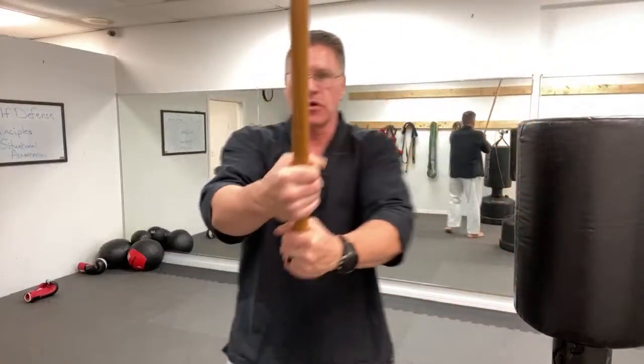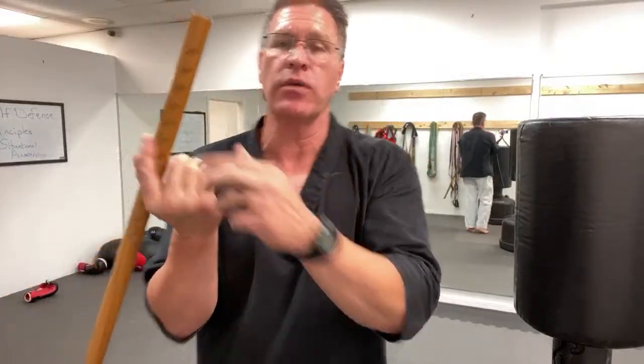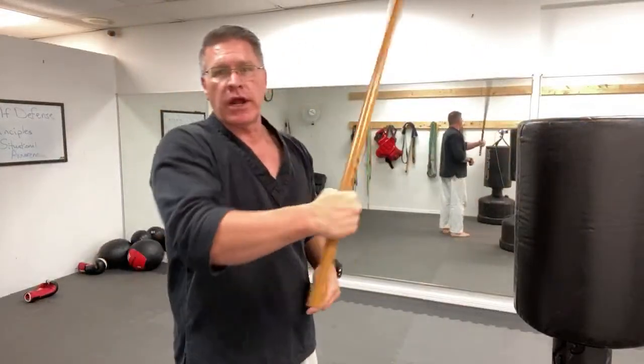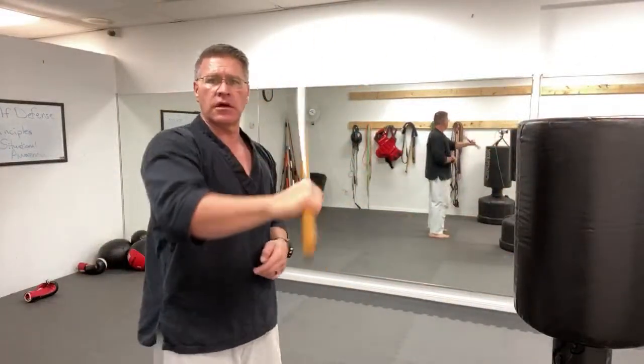Rolling wrists toward each other is a stronger position. From here you can spin for 30 seconds. As it goes down, the last three fingers pull out — that's the opposite of facing up. When you're facing down, those three fingers pull back; the momentum continues the spin around your thumb, fingers come in, and the first finger is the last to go back. Now you're in the same position — turning, changing grip, spinning.